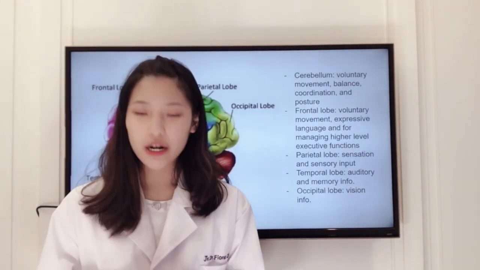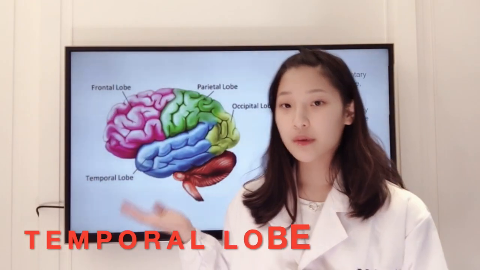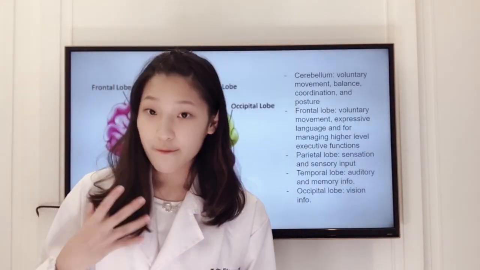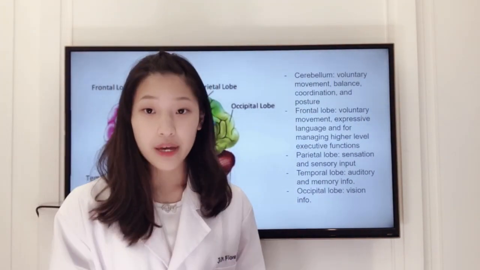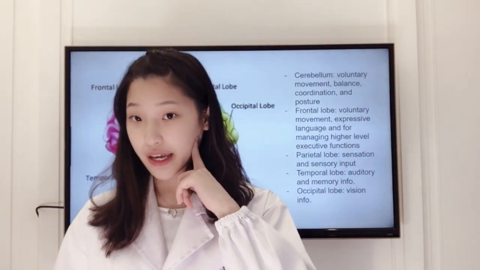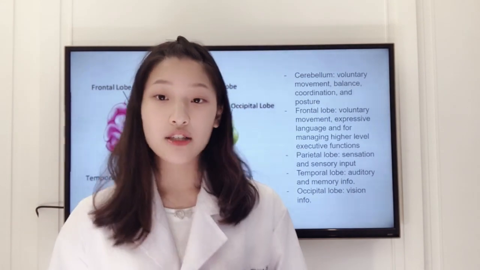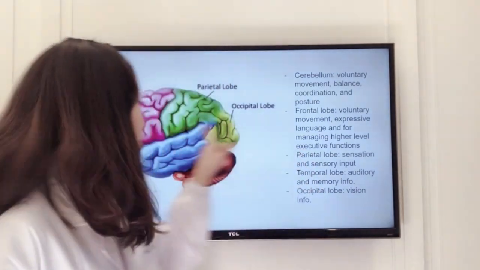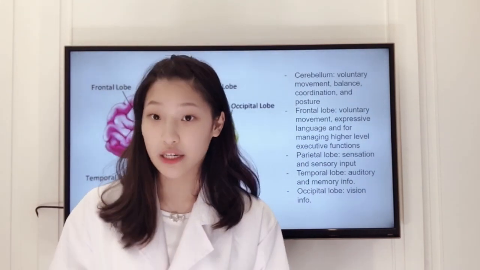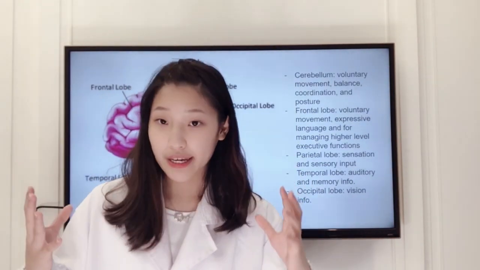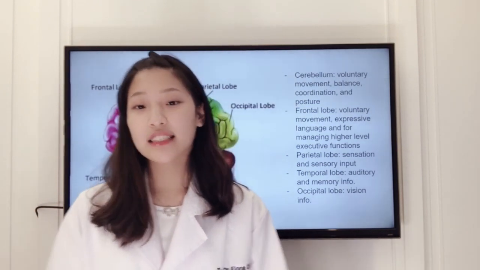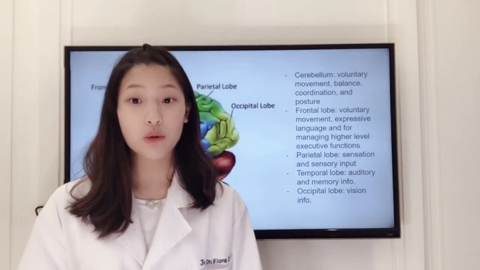But more importantly, the temporal lobe. The temporal lobe is in charge of the information for memory and auditory information. So it's important for our hearing, what we hear, and also for the hippocampus, which is in here. It is really important for our memories, like what we were doing as a child. And so that is the temporal lobe.